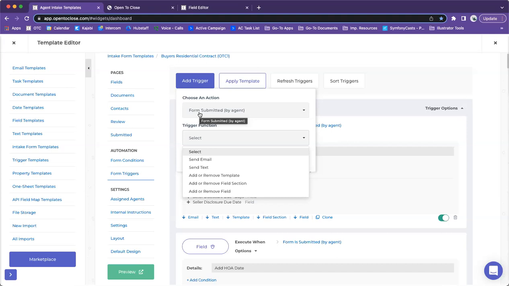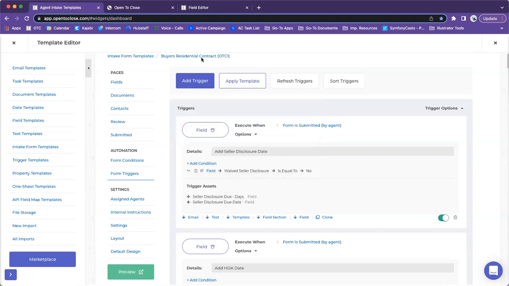Next thing to look at is applied template. This one, we do get some good questions on as well, of when do I need to use an intake form trigger template. It's a long sentence. But that is going to be under your trigger templates function, which is on, I believe, our scale plan up, or is that on? I believe the intake form trigger templates are on the premium add-on. Okay. So if you have the $99 additional, that's when it's going to be on.